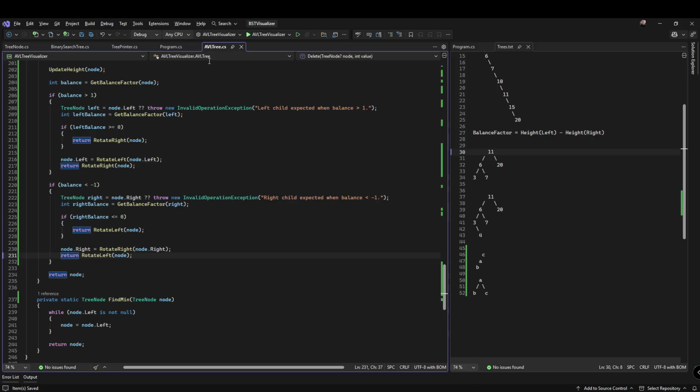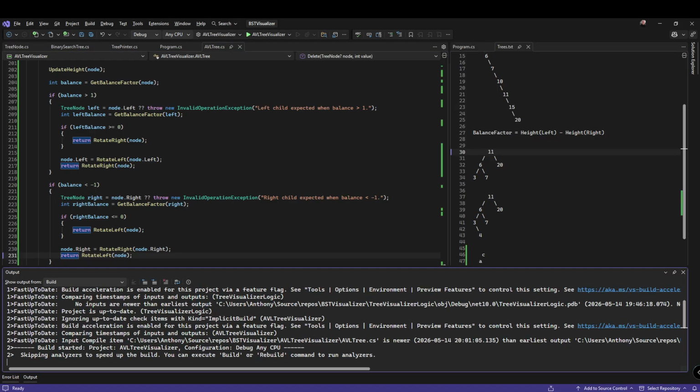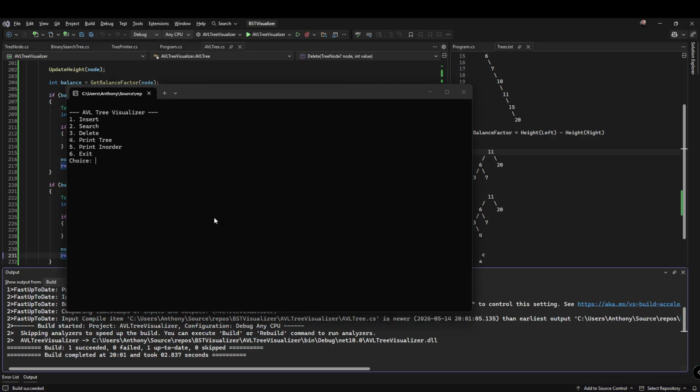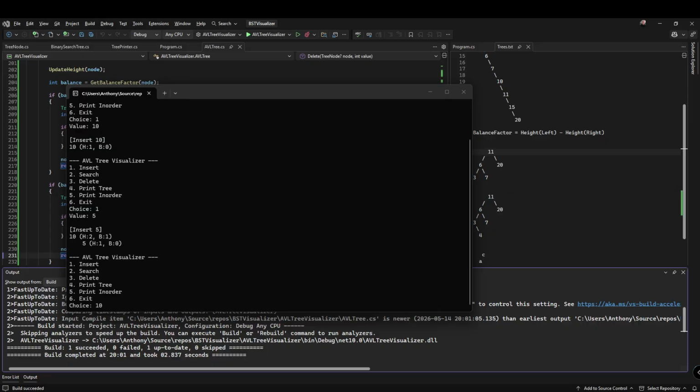So let's run it. Let's do some tests. If we insert, let's do T. Numlock isn't on. So let's do insert a 10, insert a 5, insert a 15. So now we've just got a real basic tree.